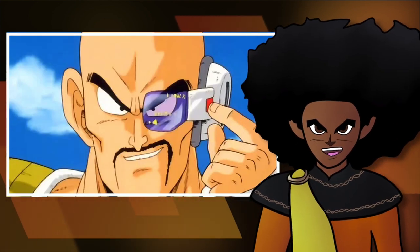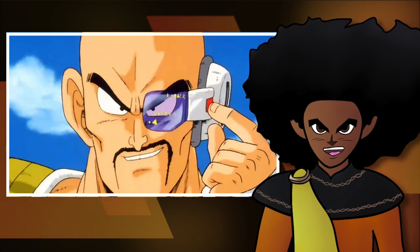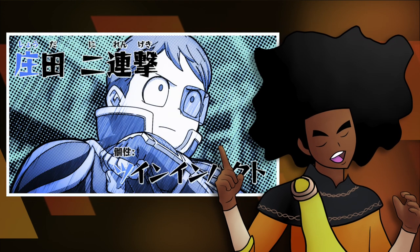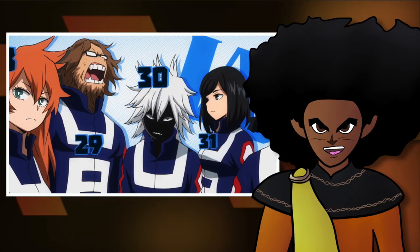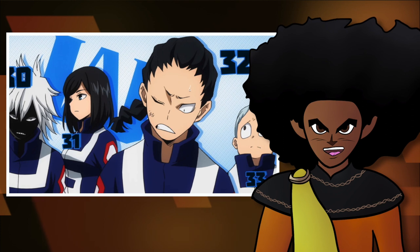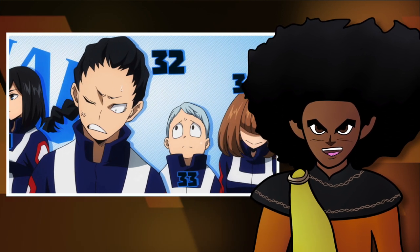It's so similar that I would be surprised if someone confirmed that the scouter design had no influence on this design. And a truly useless fact — he may look chubby but he's actually quite fit. During the UA Sports Festival he scored 33rd place on the obstacle course while not openly using his quirk that much.